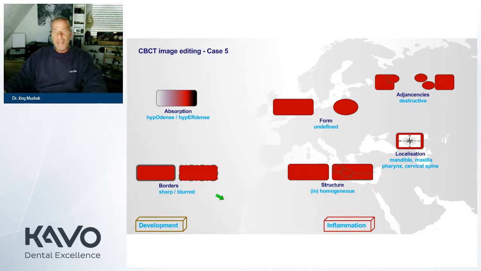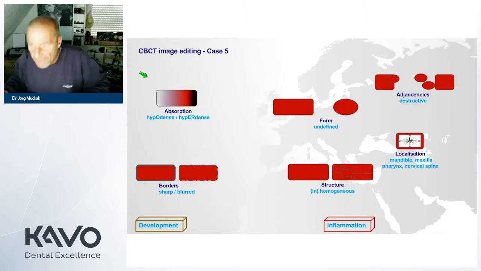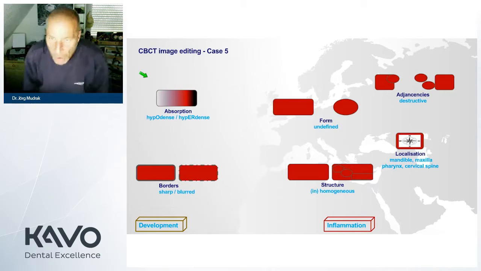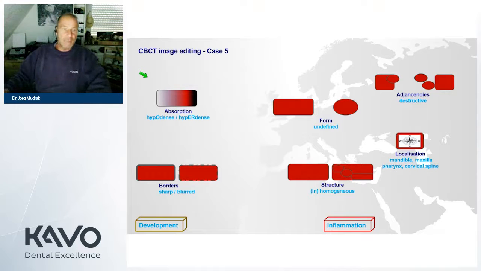And this is now our summary. Of course, you could give more details already over here, but at least some hint to give you is the development and inflammation. This is more our convenience zone. This is what the general disease is all about. So there is no poll this time. With this case, I just wanted to show you how complex the examination and the image editing can be.